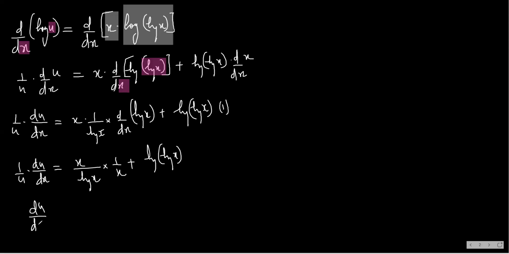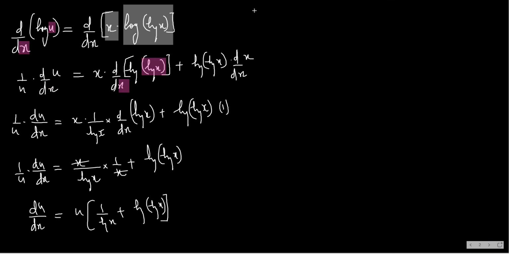So you will have du by dx as, this u will multiply on the right hand side, u times, okay, this x and x cancel. So here you have 1 upon log x plus log of log x. And I write this as equation number 3. I got du by dx. If you want, you can write one more step, that is you substitute for what y is.